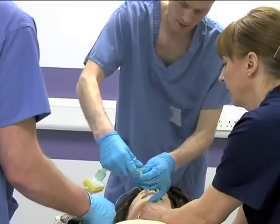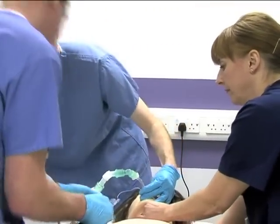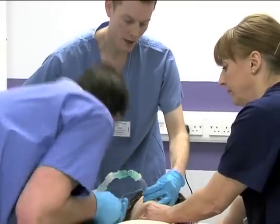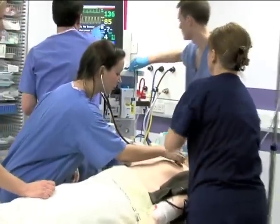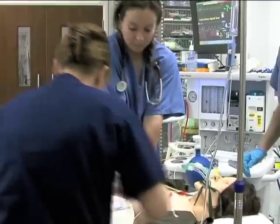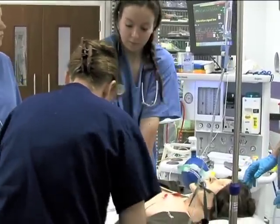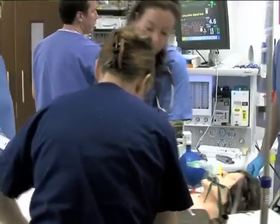I had a go at resuscitating a patient who was suffering from an asthma attack, and they got me involved in listening to the chest, trying to listen for the breathing and hear where the lung had collapsed. And then they got me involved in actually resuscitating the patient with compressions, which are actually really quite difficult, and just teaching you the basic technique actually. It's very realistic, having an actual mannequin there who responds to the things that you're doing, and it seems to be a great training tool.